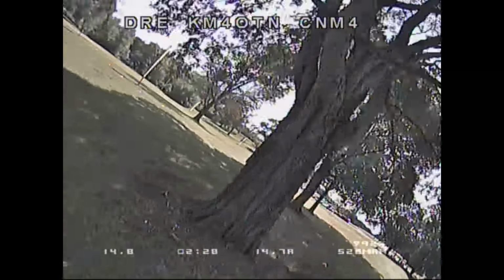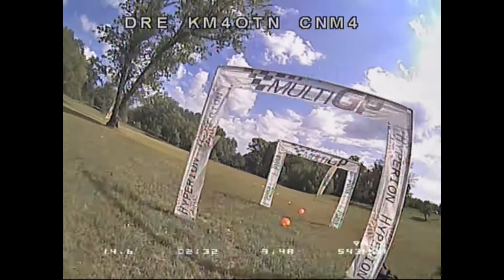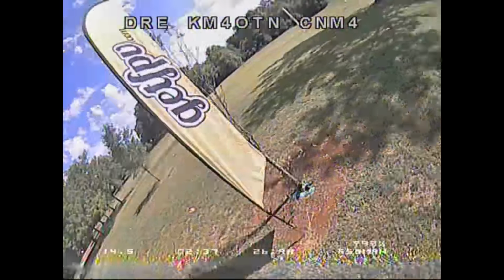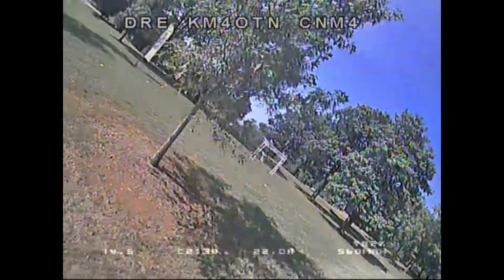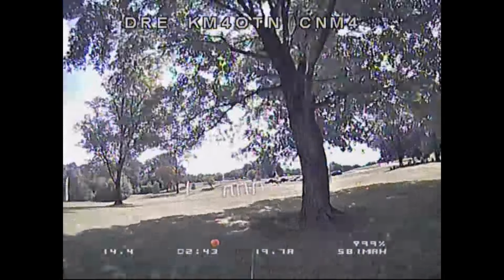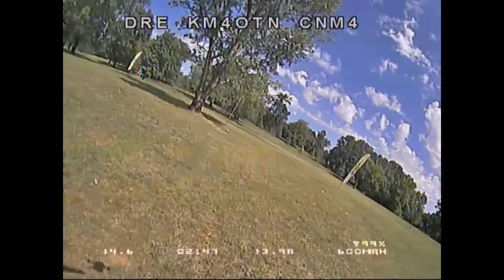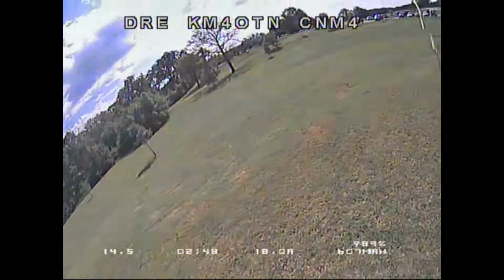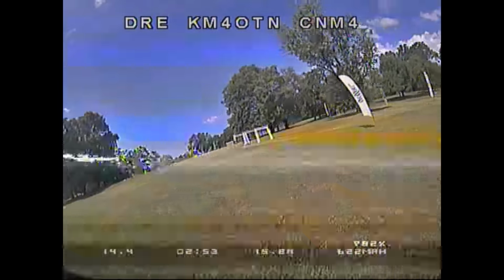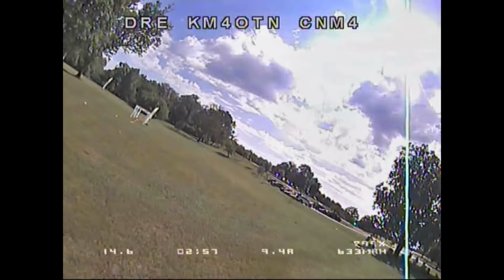But I am going to take this opportunity to complain one more time about the one thing I didn't like about the Canis M4, and that is that there's no good place, in my opinion, to mount the video transmitter. I actually got to meet Josh Ingram, who is the Flynoceros guy, when I was in San Antonio. By sheer coincidence, everyone I seem to be talking to lately lives in San Antonio, where I went on a business trip. And he showed me how he mounted his. It was on the bottom side of the bottom plate, and the battery keeps it from getting knocked about, and it just doesn't feel right to me.